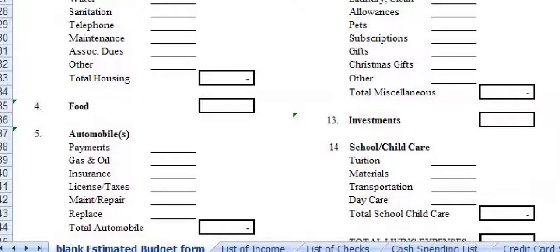As you look down the list under housing, it's fairly comprehensive. As you look at the list under automobile, it's also a comprehensive list to capture the costs of owning and operating a car or cars. One interesting point for these two categories is that any debt against the house goes into the housing category, not under debts in Category 7. Likewise, automobile payments go under automobiles and not under debts. Be sure not to put them in both places. It would be very hard to balance the budget if that happens.